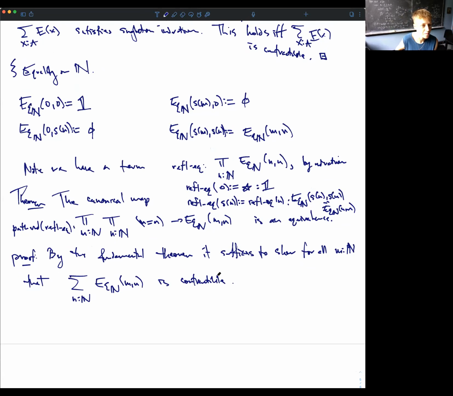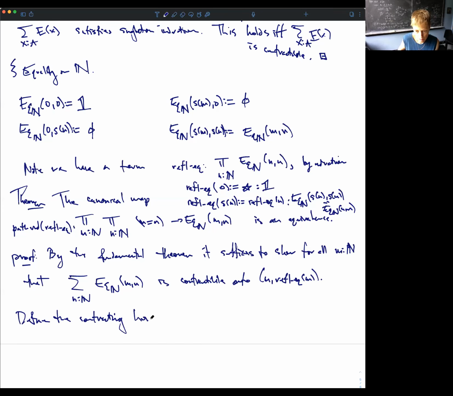And I can, well, maybe I'll just say onto my special term, which is m, REFL EQ m. So what I need is a contracting homotopy. So we'll define the contracting homotopy by induction.